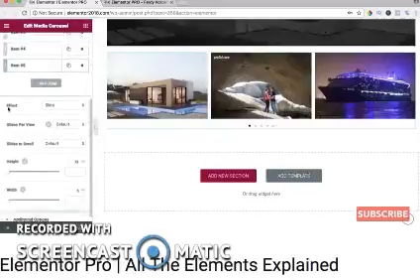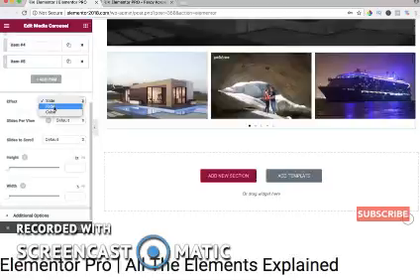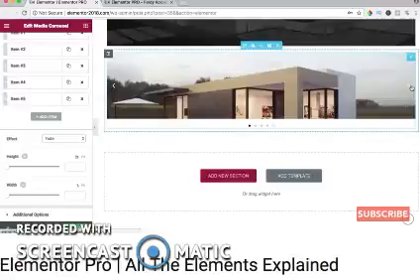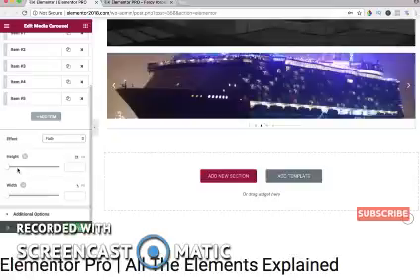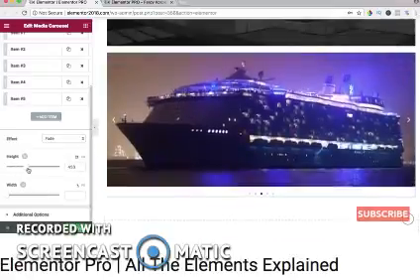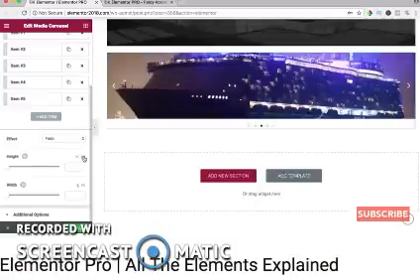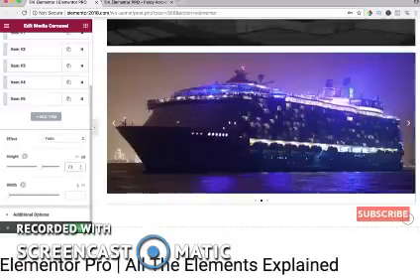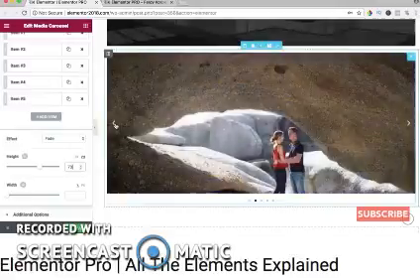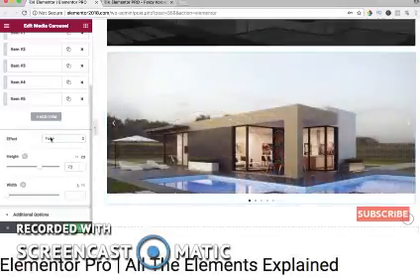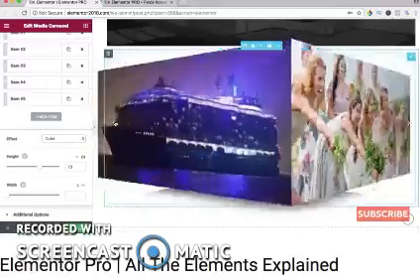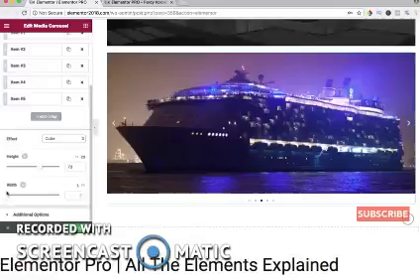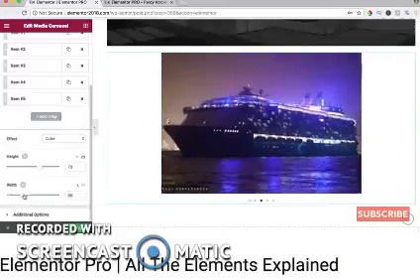And over here, we can take a look at the effect. Right now it's slide. We can also let it fade, but if you do that, then it's only one image. Then it's not that high, so we can increase the height in pixels or in percentage. Now it looks better, but it can also be a cube, and it gives a nice effect, like that. We can also change the width, make it smaller.